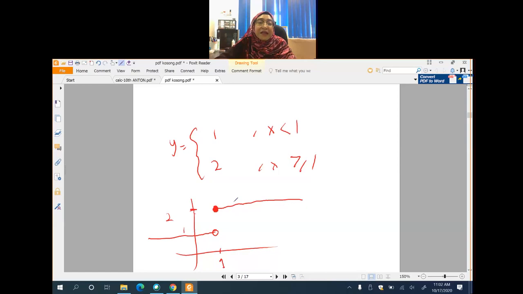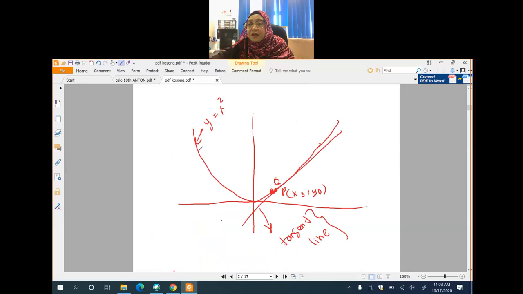But if you imagine that you are walking along this graph of y, after you reach here, you will somehow have to jump to get to another part of the graph. You understand what I mean? Okay, so it means that this graph here is not continuous. If you say it is continuous, it means that you don't have to jump. This kind of problem, where you have to jump, won't happen for a polynomial. For any polynomial, even though it is of order 1000, it's always continuous, it's always smooth. You don't have to jump whenever you walk along the graph. So there are no singularities.